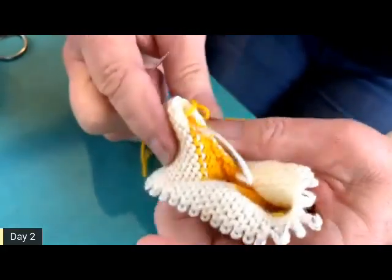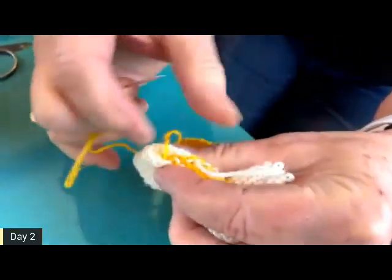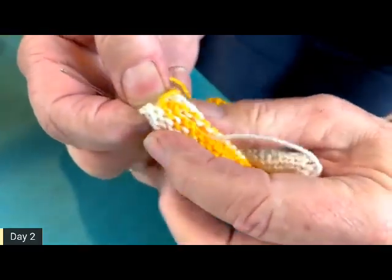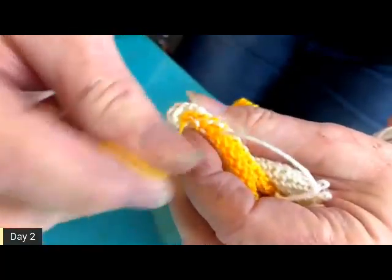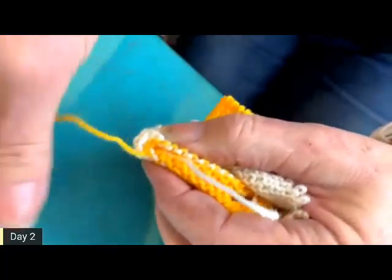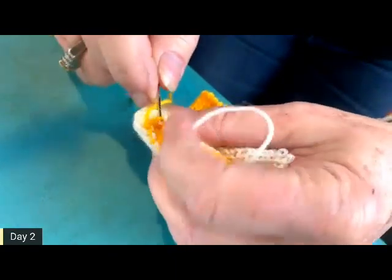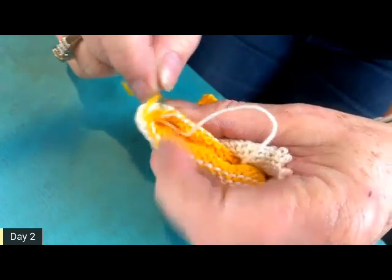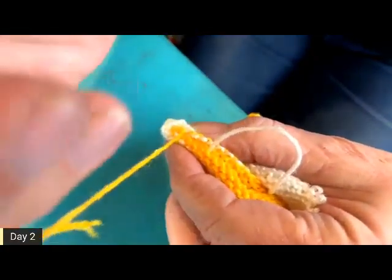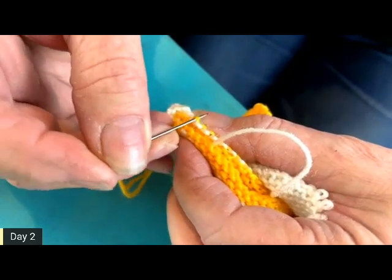I'm just folding my waste yarn back so that I can see the purl bumps. So I'm on the far side of my knitting, and now I have to come across and go down in the one that has a stitch in it already. That's this one right here. So you always go down into the one that has a stitch in it and up or out in the one next to it.